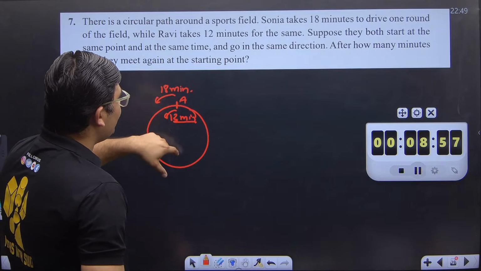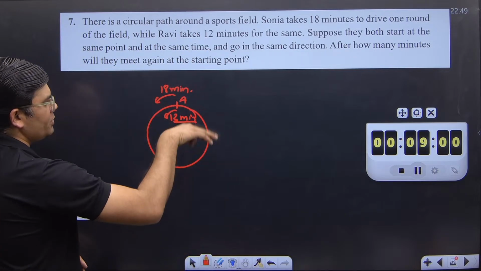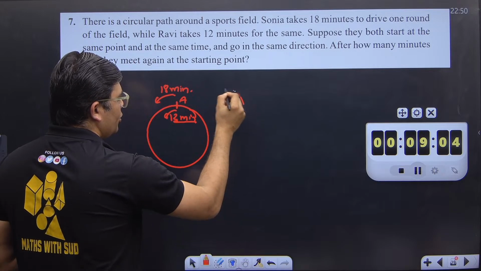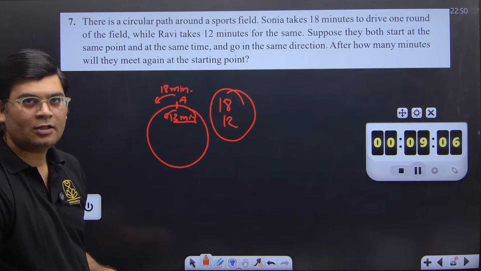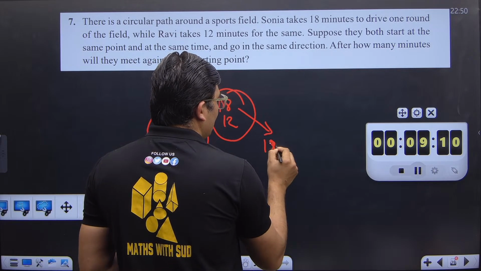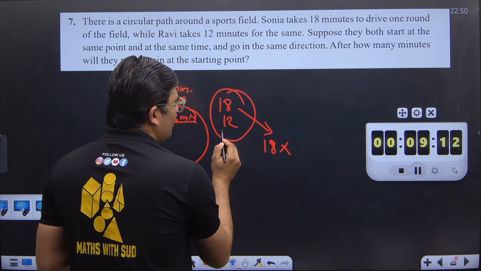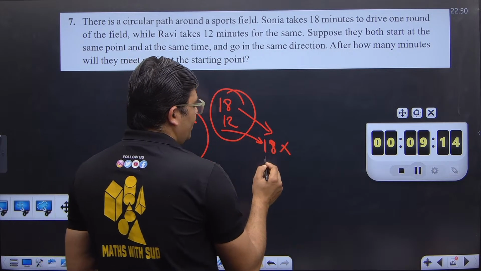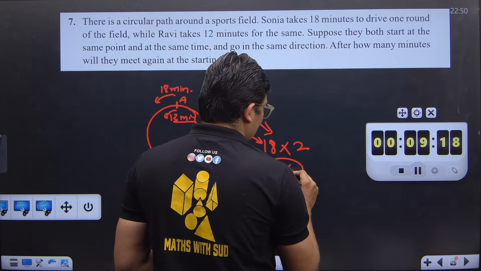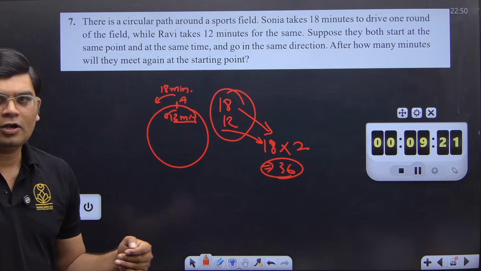Now we are going to find the LCM, because this particular thing is going to repeat. So 18 and 12. If you want to do it fast, you will take the largest number of them and check which multiple is there in this. So we have 6 already there. So we multiply this by 2 and we will get 36. So that's a very deep knowledge.